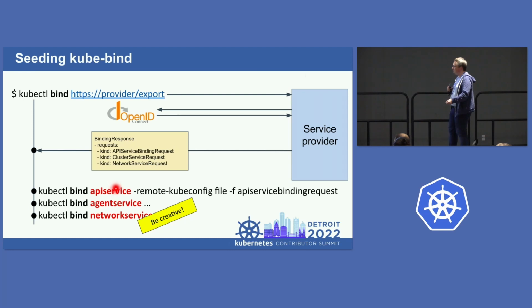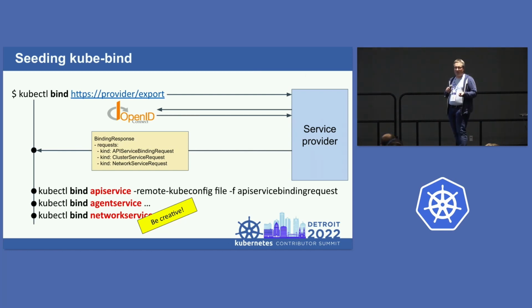So think about it, there can be other things. Again, a binding is something which is like an installer, but it has a life cycle. Like the things are bound to this cluster and updated by the service provider. Think about examples which might be similar. Network connections, so any kind of service binding. There has been work about a service binding operator. People will know that. It could also be something like that.